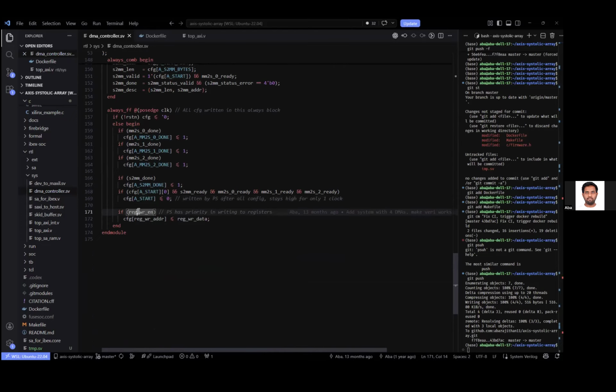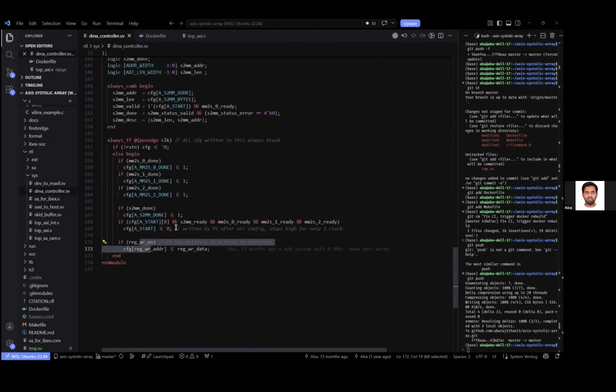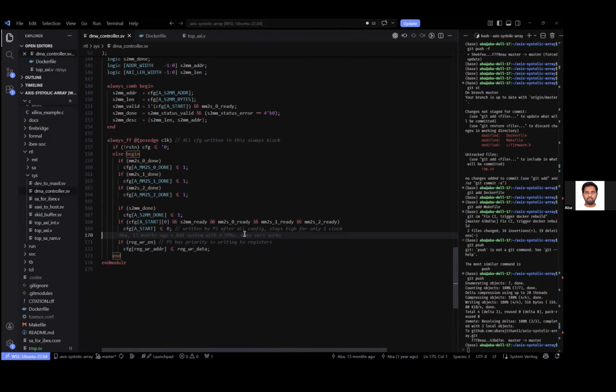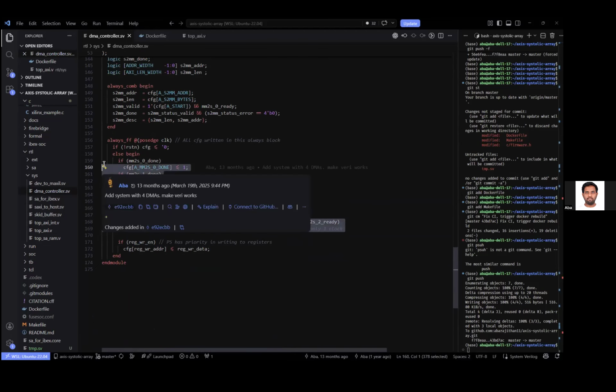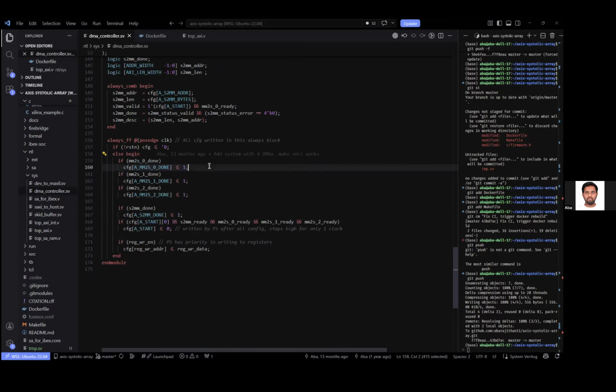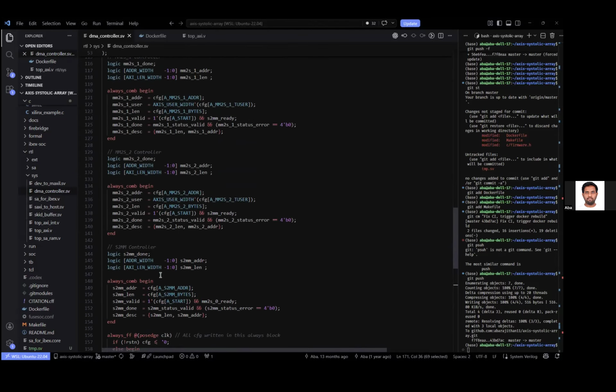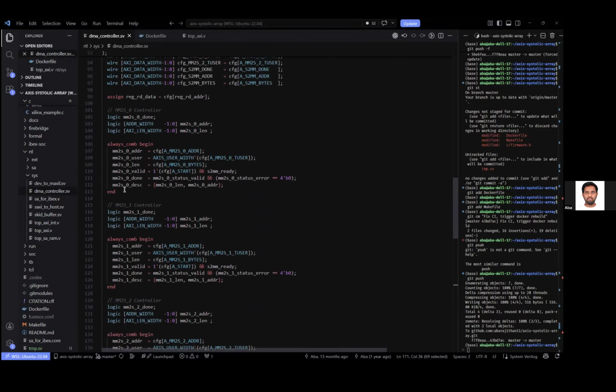So it's one key part. We put this at the very end because the CPU has the priority for writing stuff. In Verilog, there's a rule that the last assignment wins. So even if the RTL is writing something over here, the CPU write should take precedence, right? So that's why we put that at the end over here. Okay. All right. Whatever we have over here is basically using those registers to control the DMAs. Okay, let's see how that works.